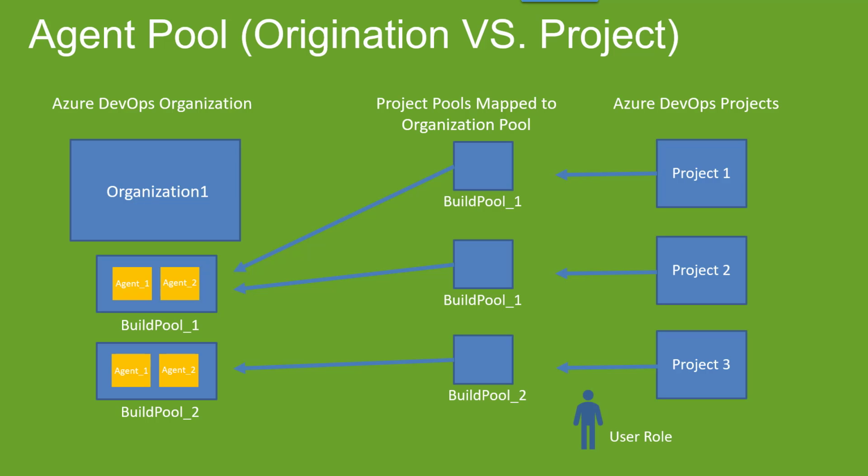And once I have that, the user role on the project level will be able to see the build and of course use the build. For example, they can use that for running the build. And the admin role on the project pool level is used to add or remove users who can run the build.